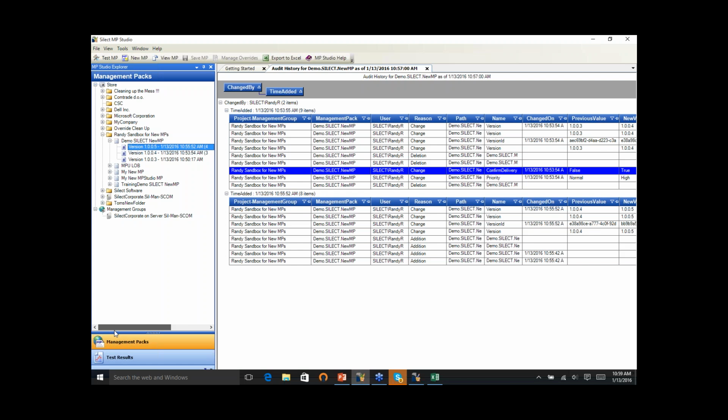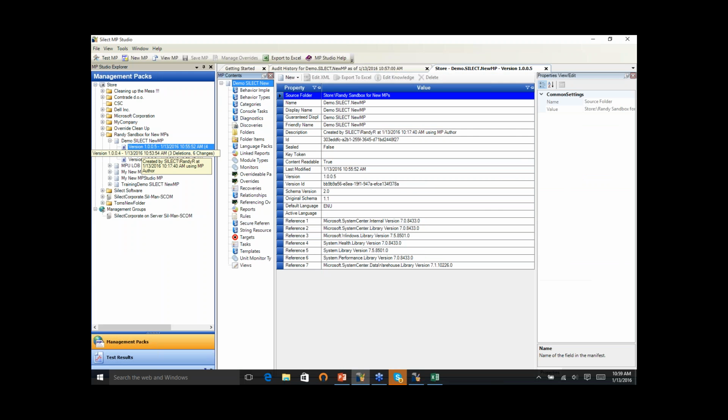Okay, so from that, you might want to create overrides, etc. You might want to do some additional authoring from here. If I want to add to this management pack, I can just simply click View Edit. So now, this is the same authoring window you saw in MP Author. So if you've got MP Studio, here's the way you would author.